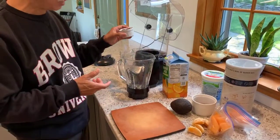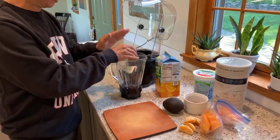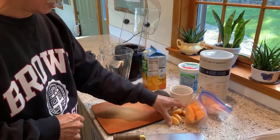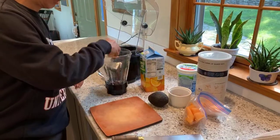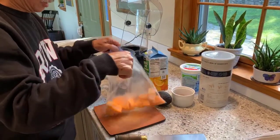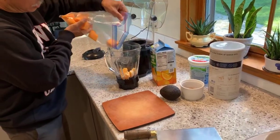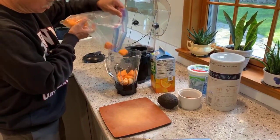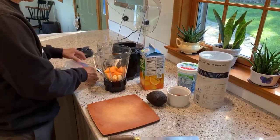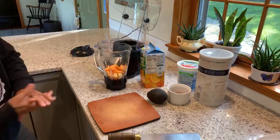This time of year Maine blueberries are in season, so we'll start with some of those. We've got some oranges — I'm just going to put in some peeled oranges. Melon is fresh, not local yet but it will be. This is cantaloupe, but you could use watermelon; honeydew is really good too. That gives you lots of vitamins, and the blueberries will give you antioxidants as well.